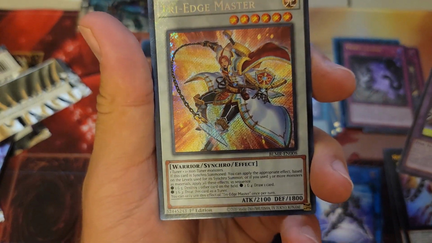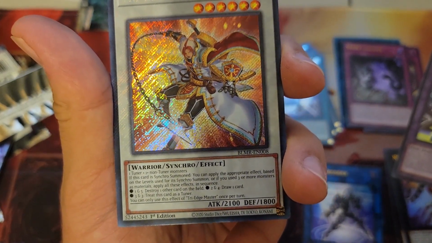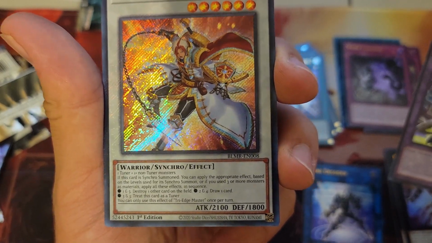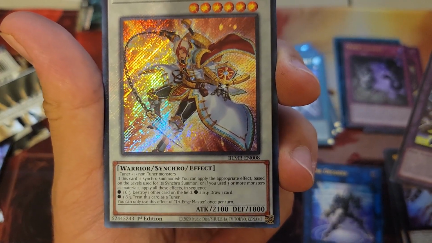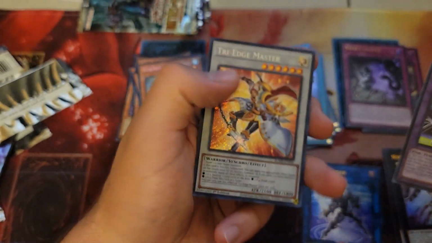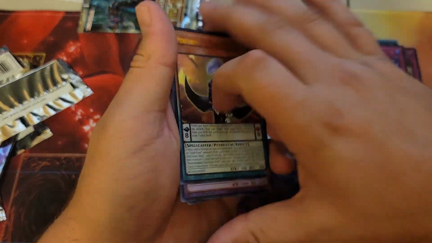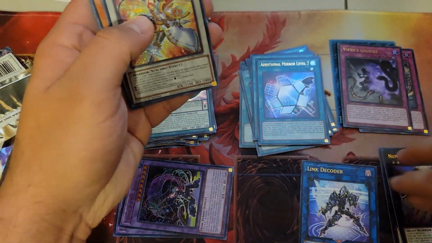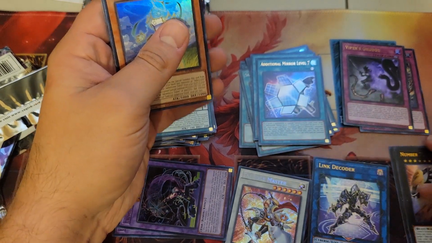This card, though, Warrior Light. One Tuner plus one non-Tuner monster, discard and summon. You can apply the appropriate effect based on the levels used for this Synchro Summon. 1 and 5, destroy one other card on the field. 2 and 4, draw a card. 3 and 3, treat these cards as a Tuner. Slissel, Apardusia, Guard Mantis. That's kind of big. I'm gonna lie. Okay.